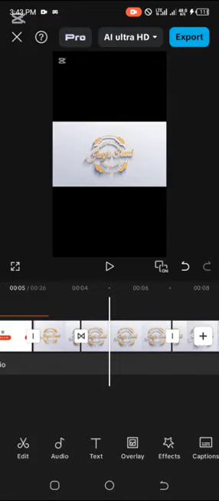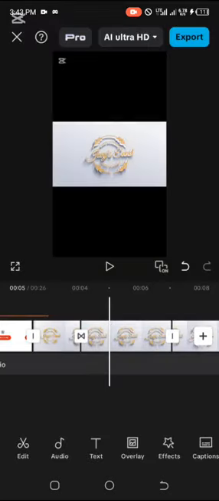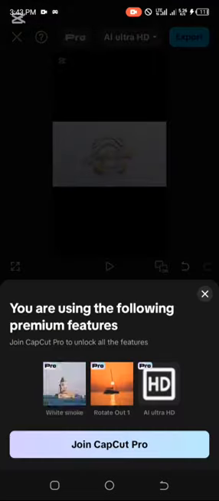So you can see it's telling me I'm using a pro feature. That's why I told you not to use pro features if you don't have Pro. Now I use the free CapCut to explain all of this because some of you might not be using the pro features. In my other device, the one I use for my video editing, that's where I mainly have my CapCut Pro. This one is just another device I let me use to explain this stuff for you guys.